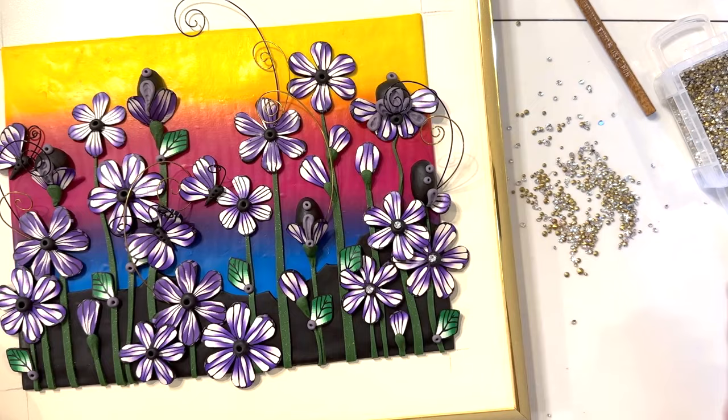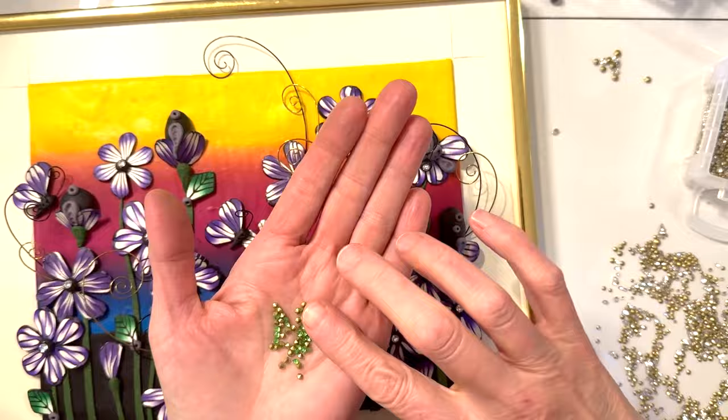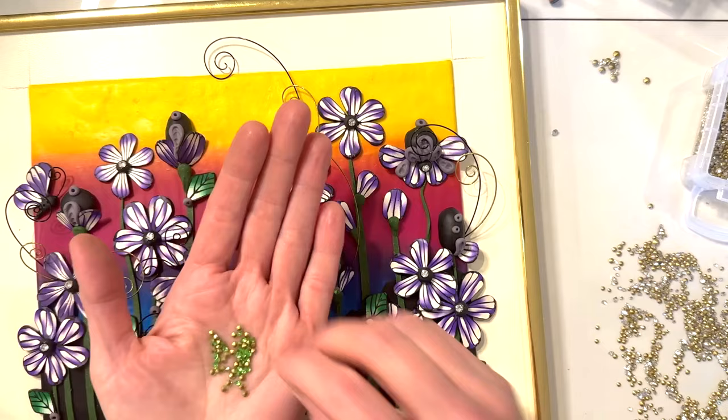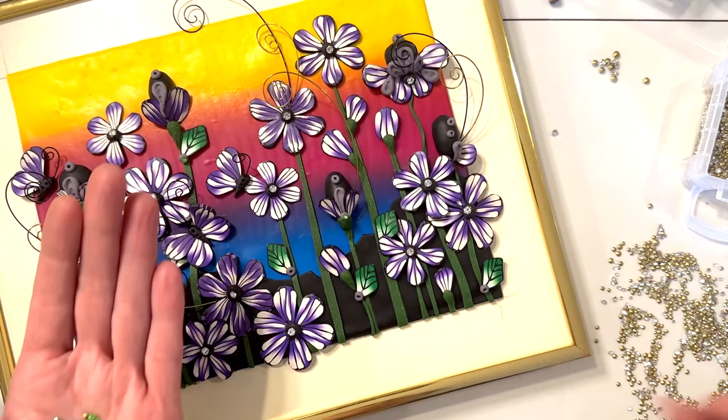Once I started putting in some of those clear rhinestones, I decided, you know what? I really want to put some green ones in too, especially at the base of where the stem joins the flower or at the base of where each of the leaves is. I thought this would be just a nice little extra accent, and this way it would add some fun to the picture.